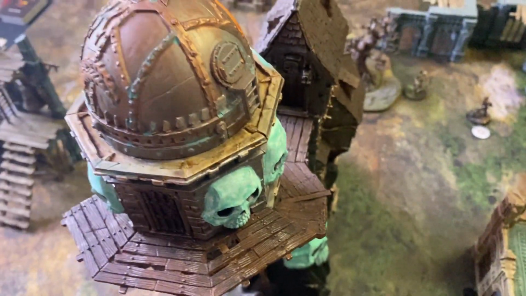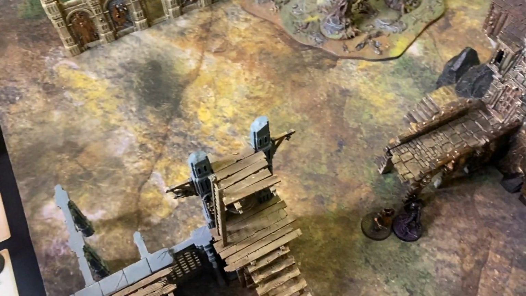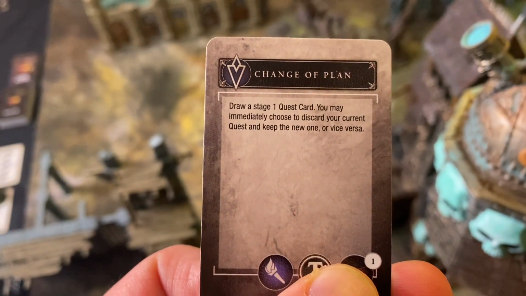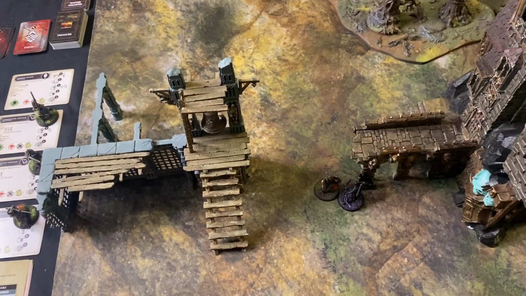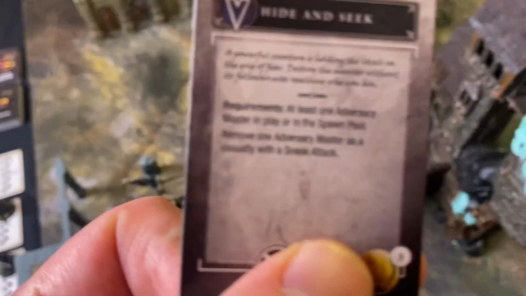And so that will be another event. Let's see what the next event is going to be. We have Change of Plans. We draw a stage 1 quest card. You can immediately choose to discard your current quest and keep the new one, or vice versa. I don't think I'm going to discard, but we can draw it. We'll see what we get.